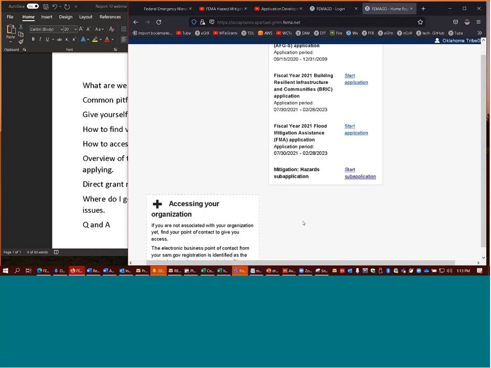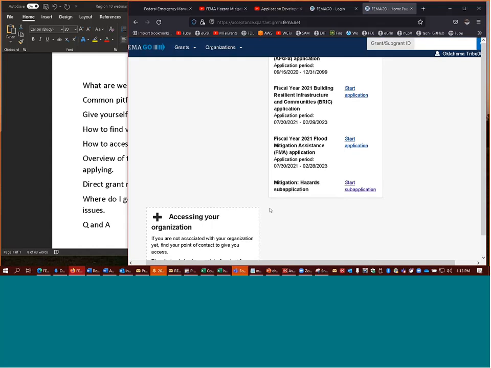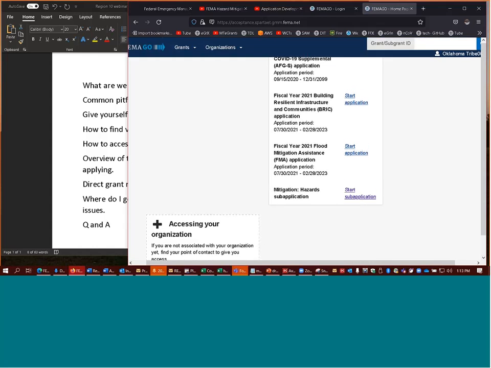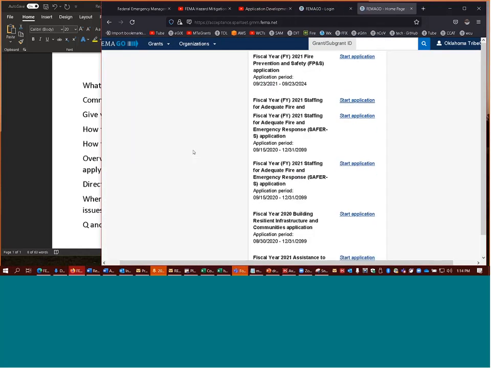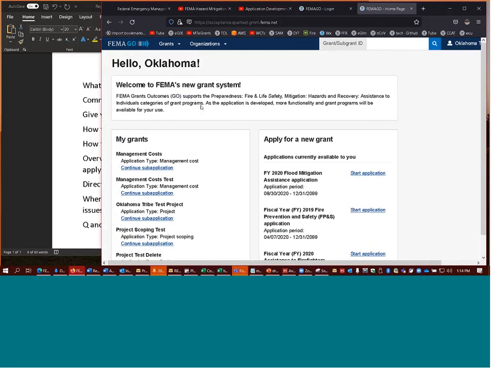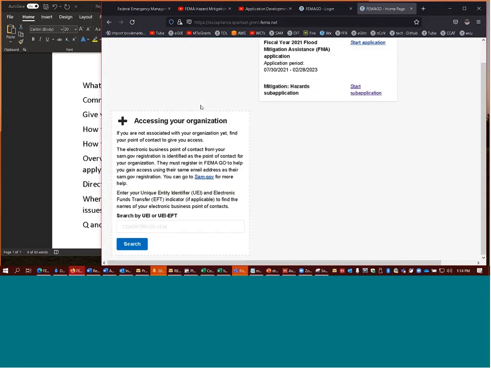So a plan is a plan, a project is a project. But we've never had any tribes participate in the flood mitigation assistance program because there's some requirements there about being a participating community that no one's ever done before. So it'll be interesting to see the first tribe come through in that grant program if flooding is a big issue for them. Like some of the Midwest tribes, it would be pretty applicable.